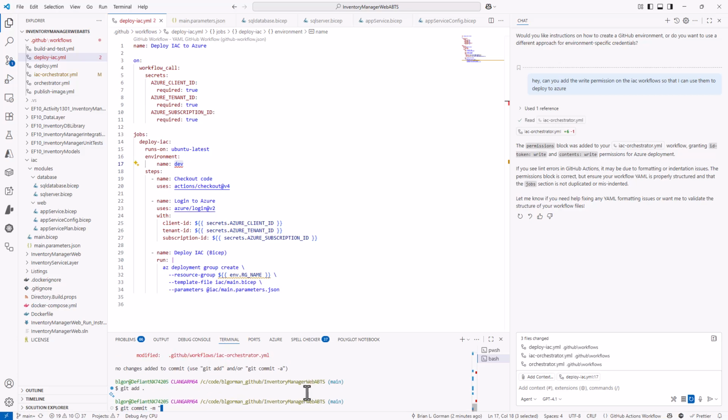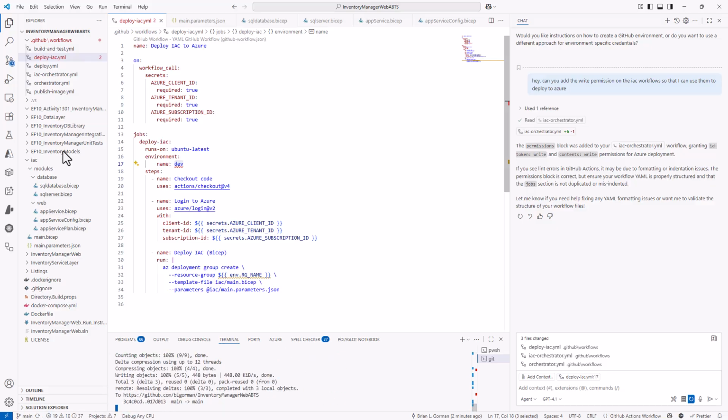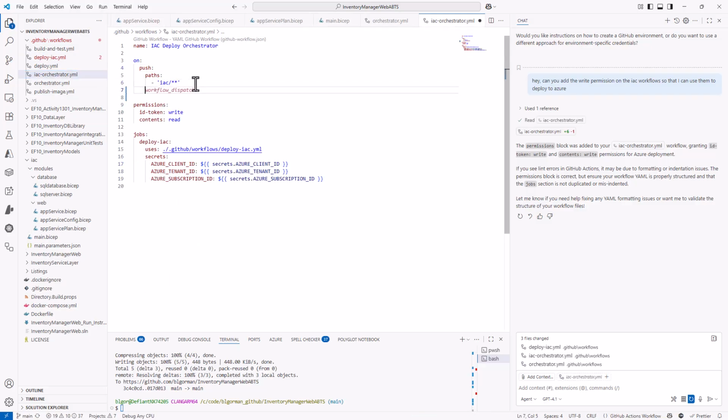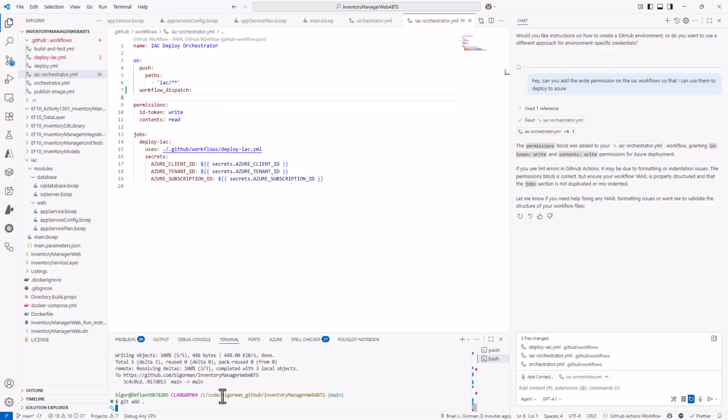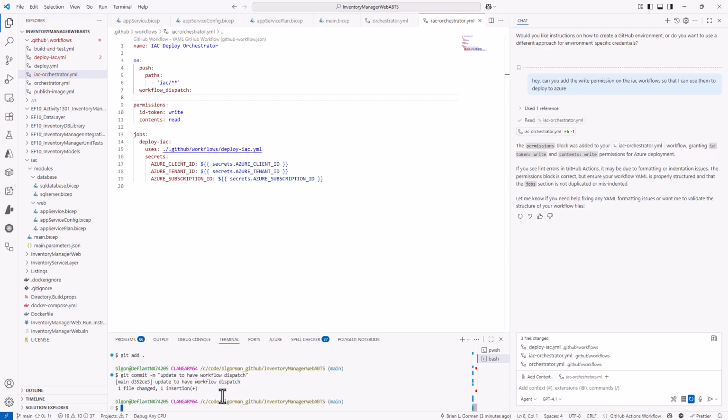And we're going to say update YAML. So what's going to be interesting now is that we didn't actually update any IaC. So the only trigger is unfortunately going to be the other one. And another problem is that I just realized that this doesn't have workflow dispatch on it. So we need workflow dispatch so that we can run it manually. Now, if I would have remembered all this stuff, I could have been more explicit in my instructions to Copilot, but I'm still pretty happy. I haven't built a lot manually, and it's still doing a lot of the work for me.